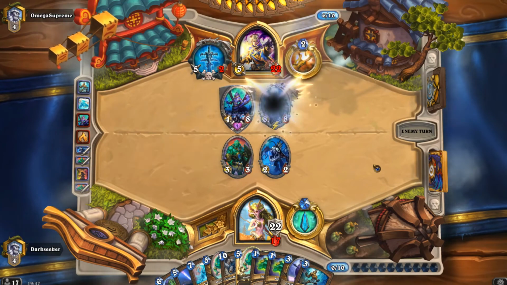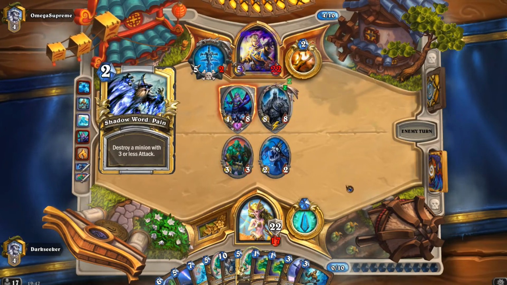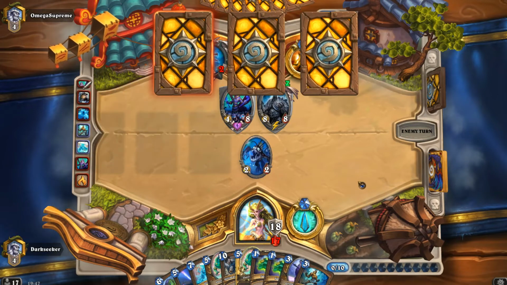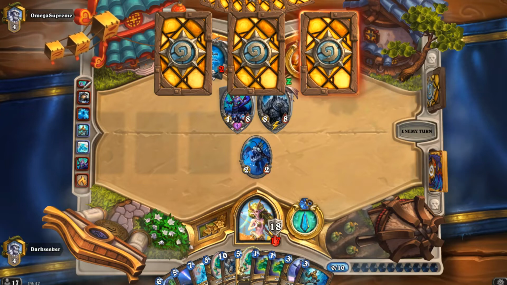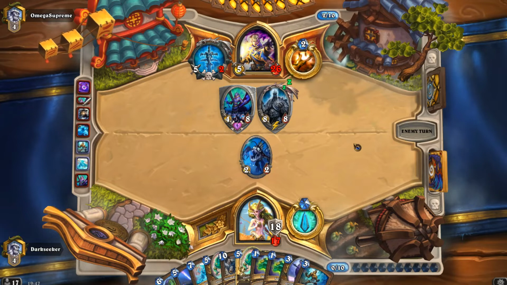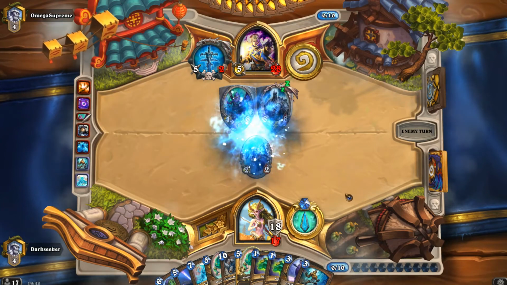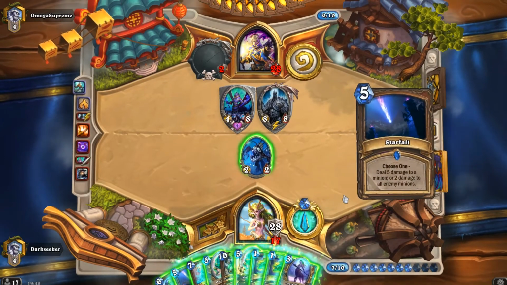We need to speed up with developing the Jade Golems. We need to speed up that process. Because we need to get to a point where our Jade Golems are bigger in size, in terms of attack and health, than the threats that he's playing. My hand overflows. Okay, you don't care too much about that. Getting some more armor.